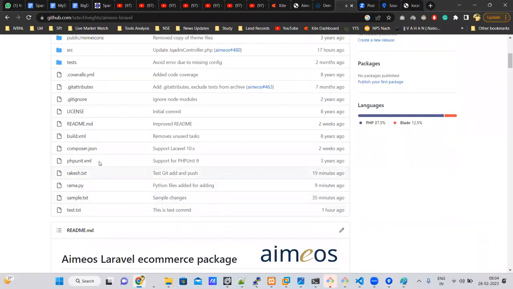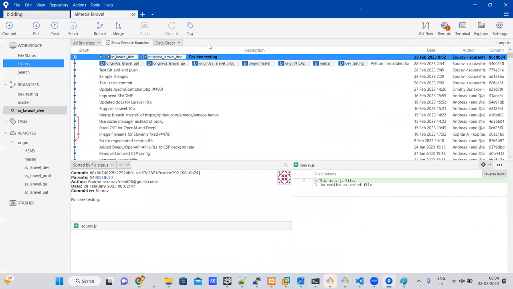Yes, .js. But you see here, it's not there. If you click here, it will show which file was pushed: the Saurabh.js file.